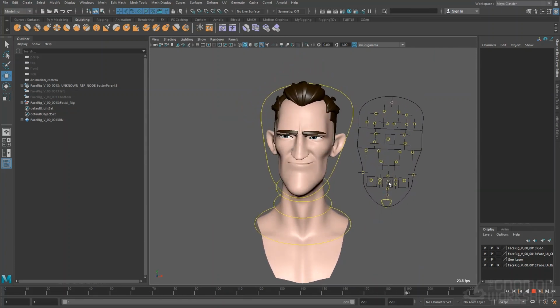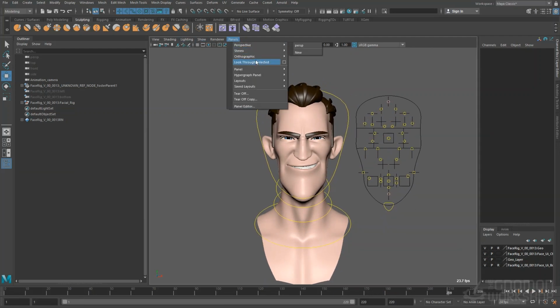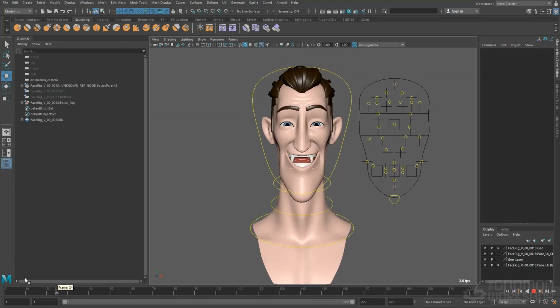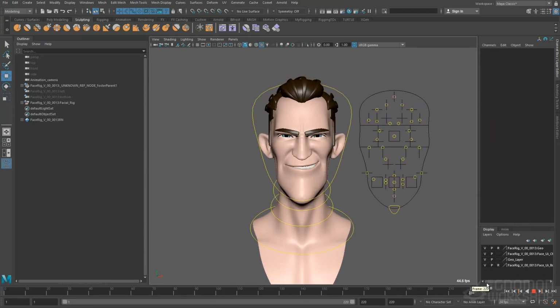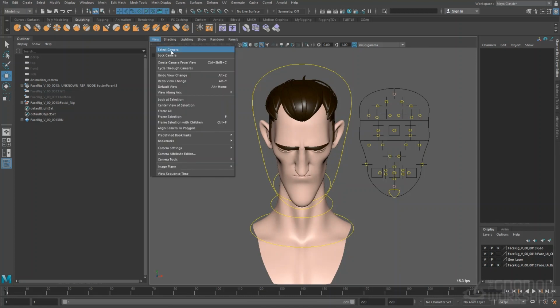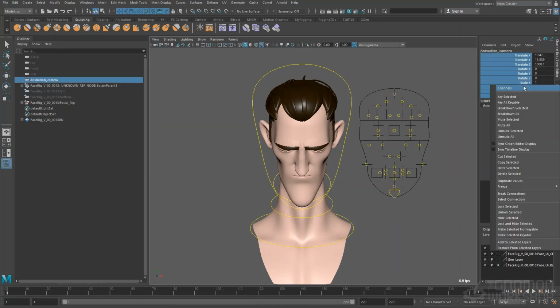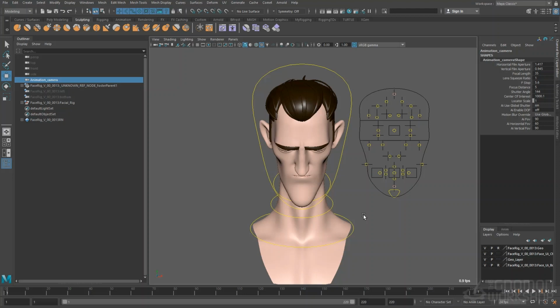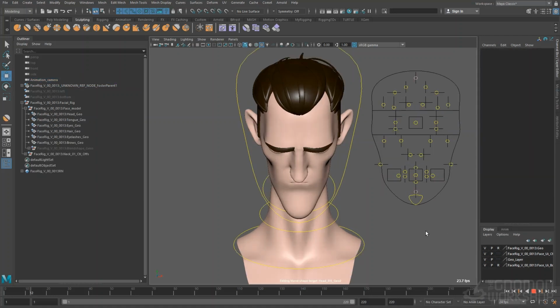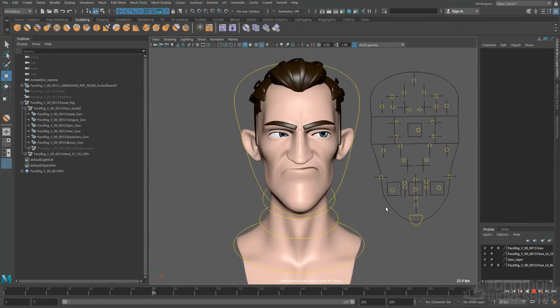And this is it. I'm gonna go to my panel, orthographic, animation camera. This is my camera. You can adjust your camera here, whatever you want, maybe something like that. And once you want this position on your camera, you can just view, select camera. You can lock all your attributes. So now you can't modify the camera. You cannot move it. I will just lock them. I don't want to hide them in case I want to move this. So I will just click lock selected. And this is the final result of my animation.